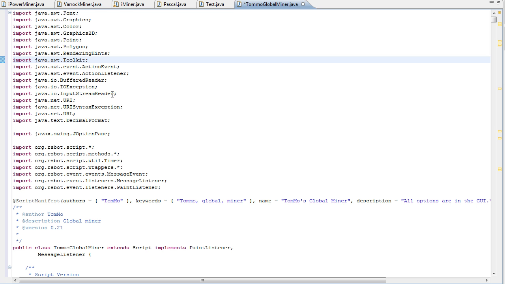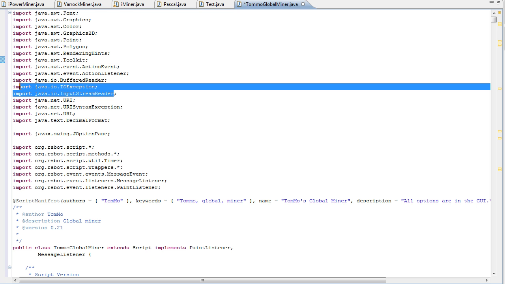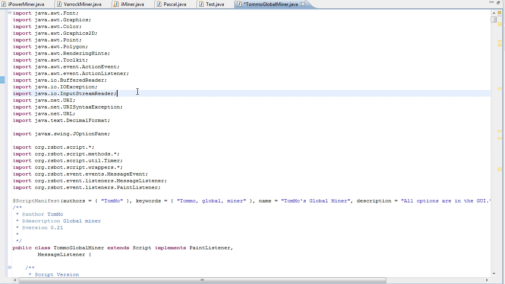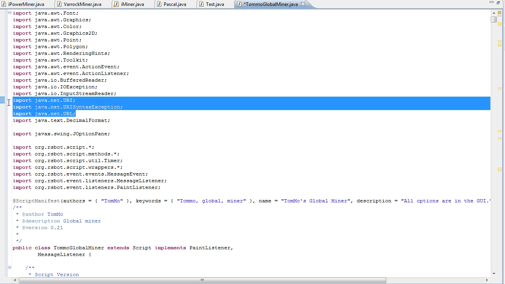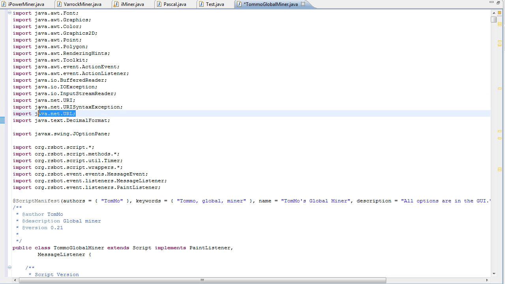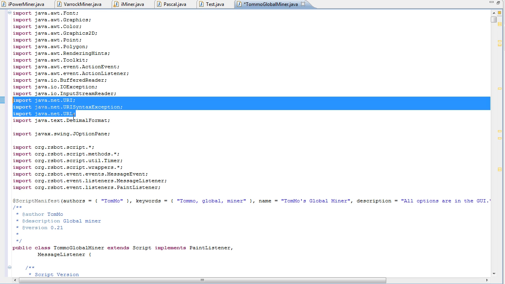And then we see some Java I/O, which stands for input output, and these are used to check for the version of the script through the internet, and maybe update it. I don't know if this is automatically updated or not. And here we see that we have URL, syntax, and that sort of stuff. That's again to use the internet.